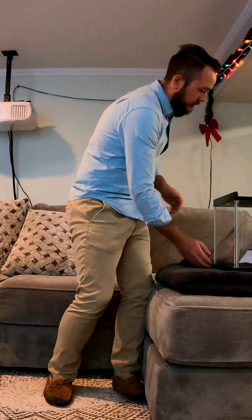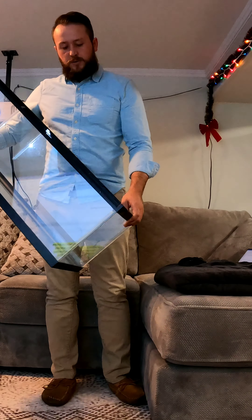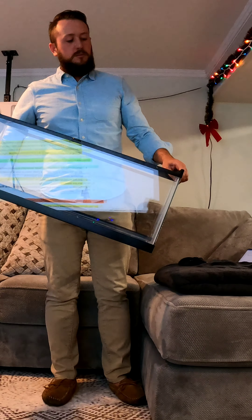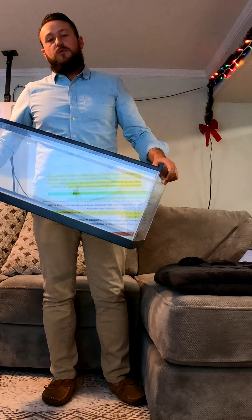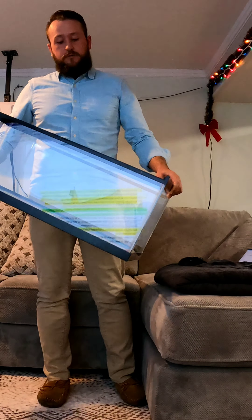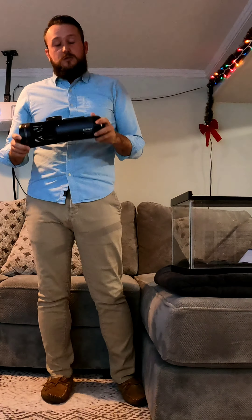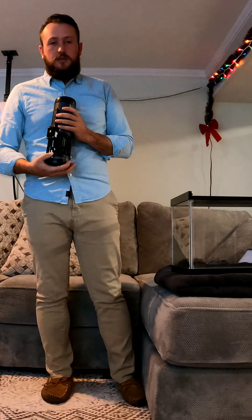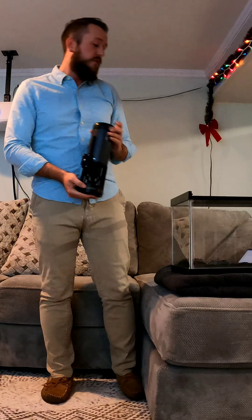Some basic lighting to get you started with a day and night cycle will also be a good addition. This is what a 20-gallon fish tank looks like — no taller than your hip — and it's also why I suggest 40 gallons, because 20 gallons just isn't enough. If you make a mistake, your fish may pay for that, and if you have a lot more water to work with, it's easier to take care of them. This is also a protein skimmer, which we'll get to shortly — small, but it looks like any other standard filter you hang on the back, except this one you actually set inside the fish tank.